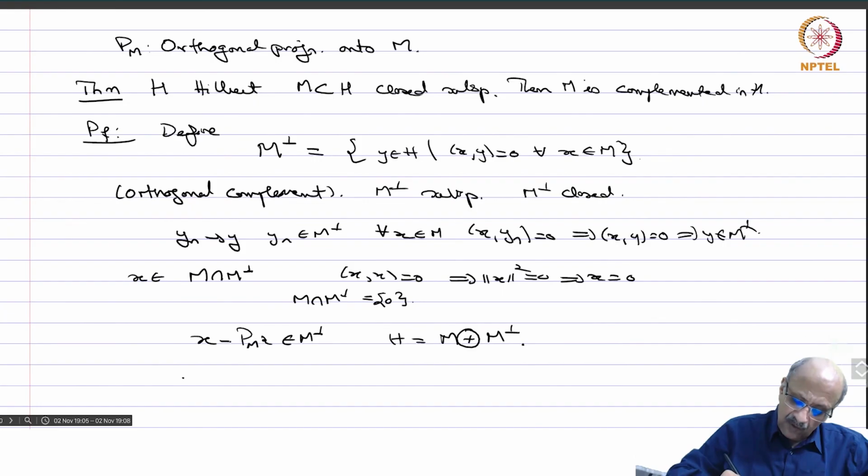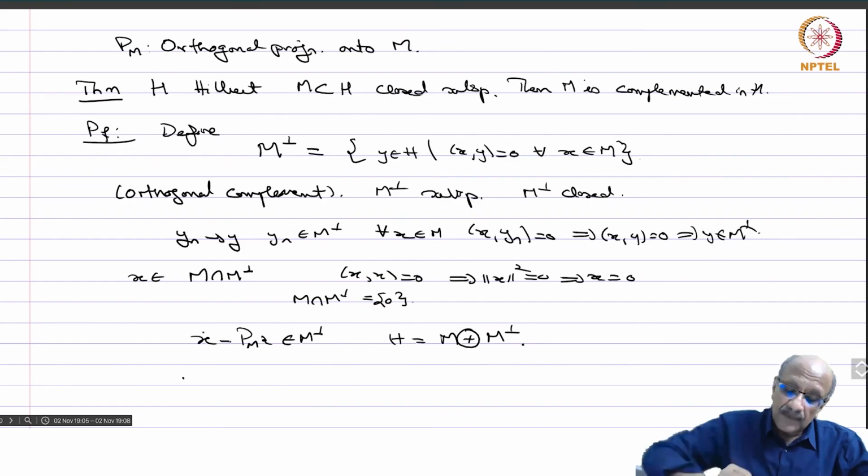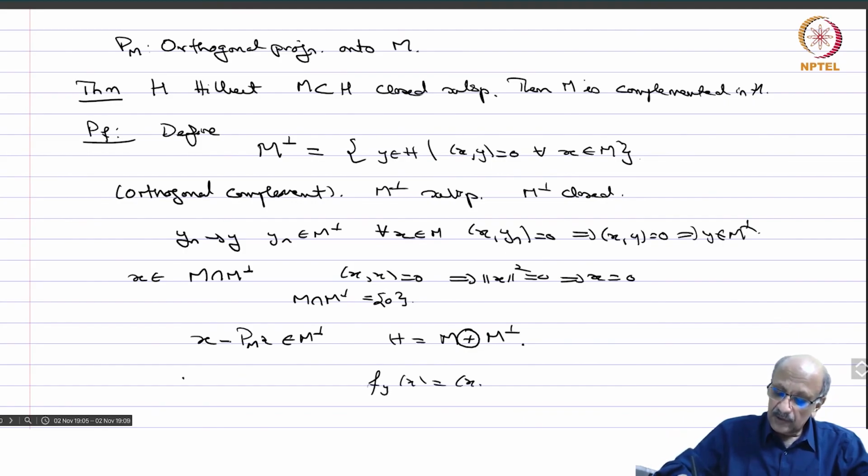So I have already defined M perp, which is the annihilator. We will see actually that every continuous linear functional on H occurs as an inner product only, and therefore this M perp, the orthogonal complement which I defined, is in fact nothing but the annihilator of M. So the two notations are not in conflict with each other. So our next task is to look at the dual of a Hilbert space and show that every continuous linear functional in fact is of the form F_y(x) equals ⟨x, y⟩. So this is what we will have to show next. Okay.